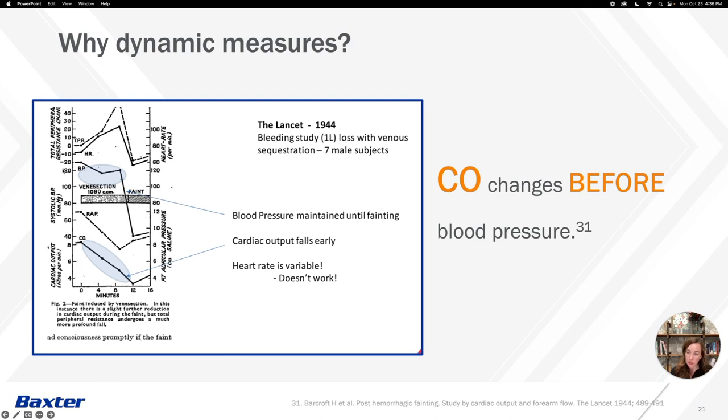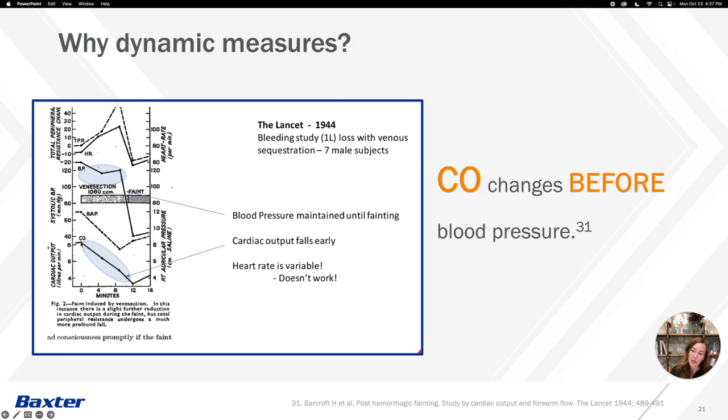So what I want to show you and point out on the screen is that they start bleeding the subjects. They were volunteers. And blood pressure really tries to hang on, right? It really tries to hang on until the subjects faint. Heart rate and total peripheral resistance, which is the non-invasive version of systemic vascular resistance. So we see in this study that TPR and heart rate do climb, right? To not only increase what little fluid remains around, that's our heart rate, our compensatory rise in heart rate, and our compensatory rise in SVR, in TPR is normal. We would expect that compensation to be happening in the body.